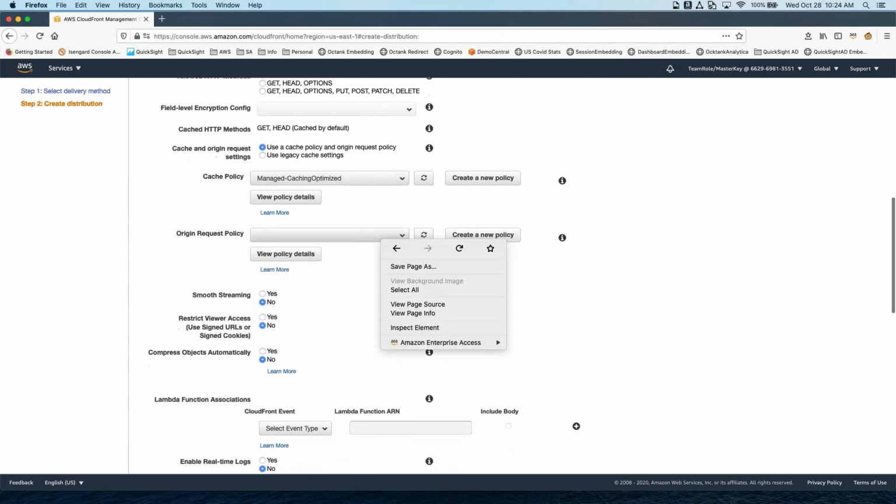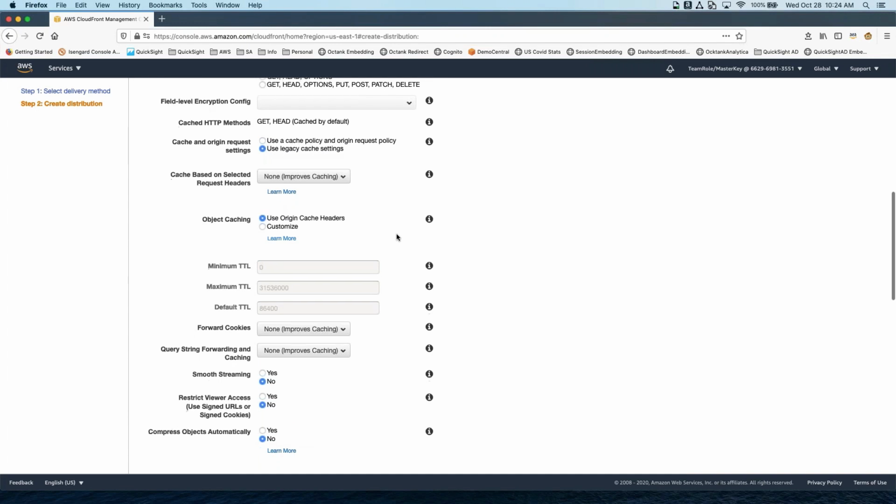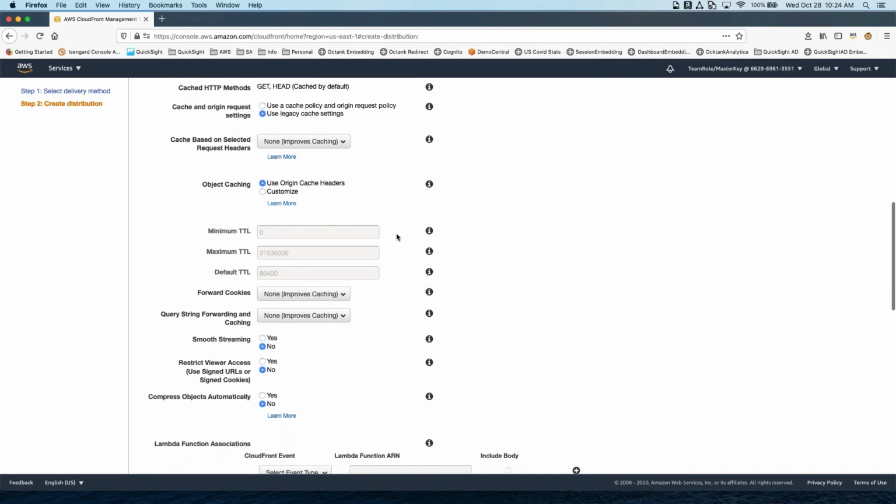Scrolling down, the cache and origin request setting, let's flip that to use legacy cache setting. That's important because when you're testing it, you want to be able to make changes and have those changes in your HTML reflect immediately.